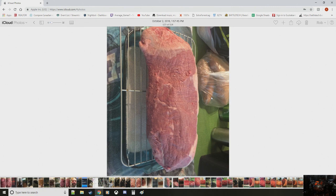But I wanted to walk you through. What you're looking at right now is the very first day. I cleaned it up a little bit. Sorry, I'm wrong, I did not trim off anything. I kind of left it as is. I took it out of the package, because I got it directly from my butcher, and put it on an oven rack with a large lasagna size Pyrex dish with a whole bunch of salt in it to help draw out the moisture and dry out the air around it, and put it in the fridge.